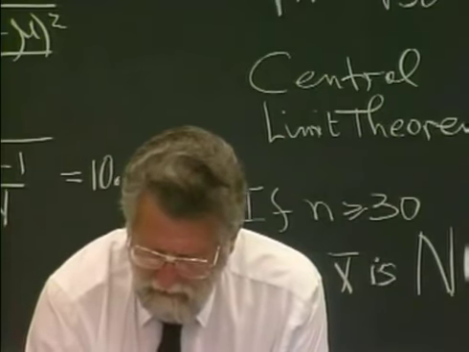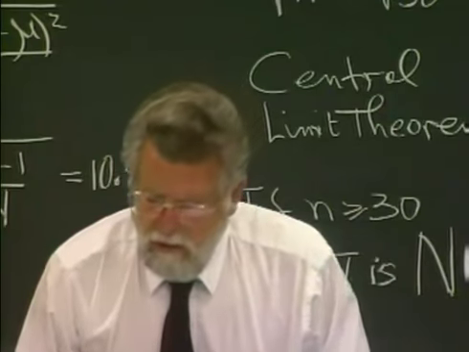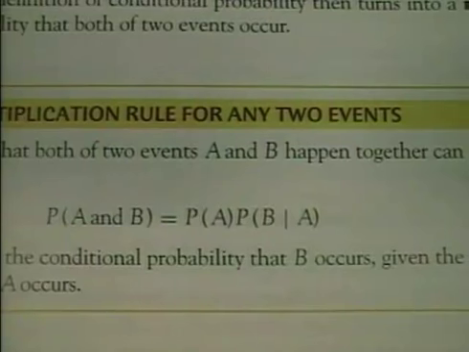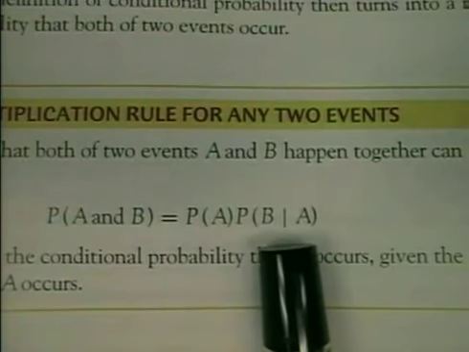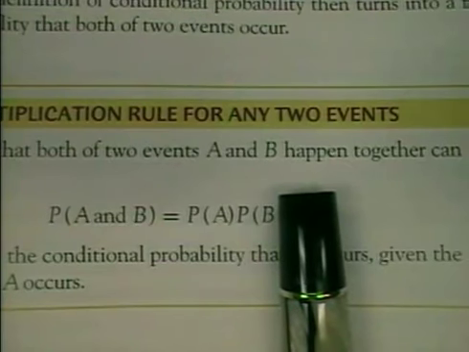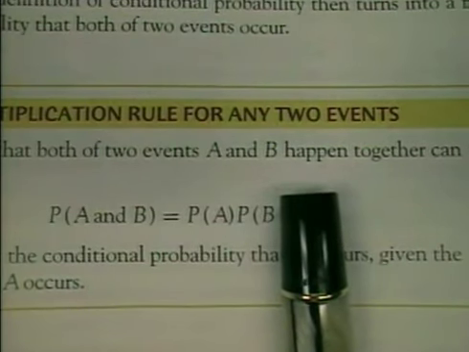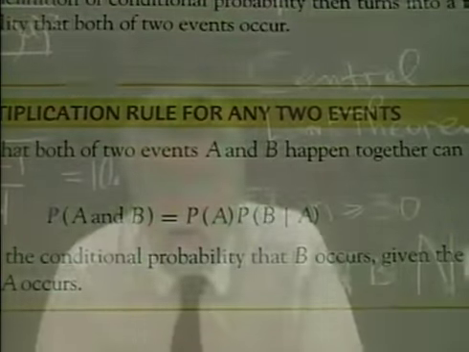And then, related to that, there is a general multiplication rule that we have here. And this is on page 311. And remember, this notation right here is read as what? B given A. So if A and B are independent, then the multiplication rule for P of A and B is just the product: probability of A, probability of B. But if A and B are not independent, then we get what we call conditional probability. And we talked about that with the tree diagram, drawing without replacement from a deck of cards.